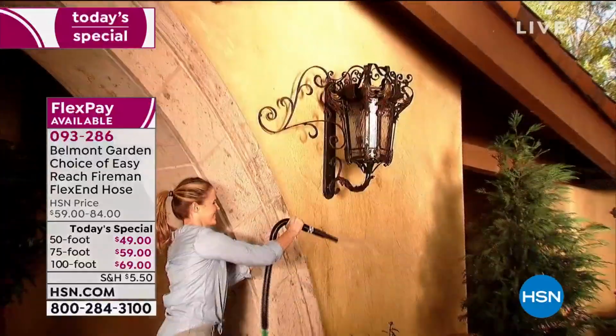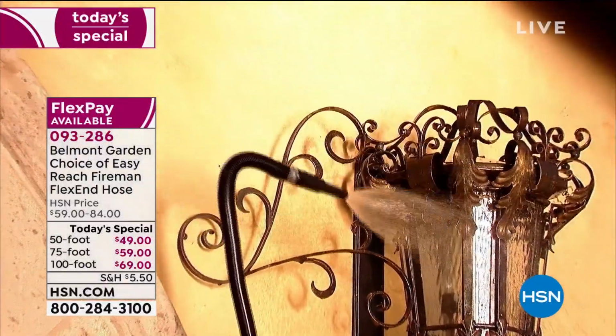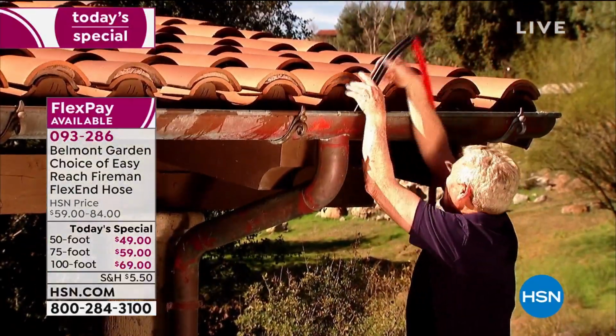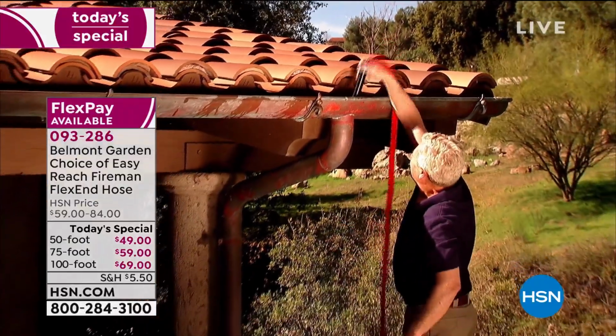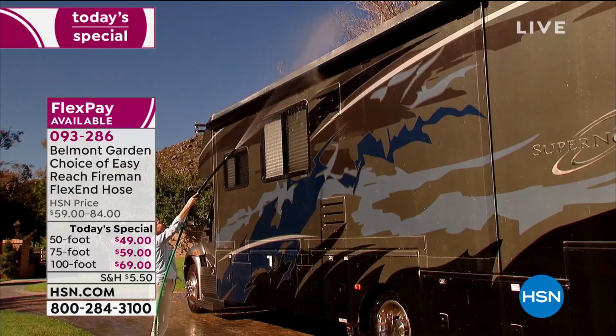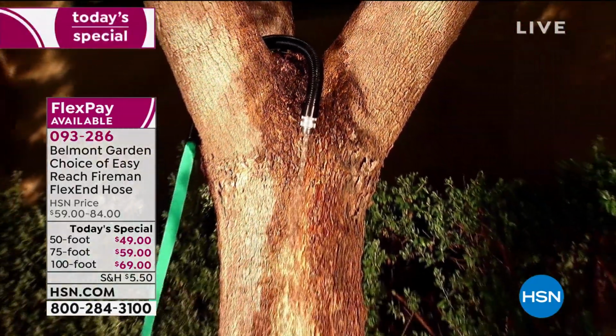But what makes this hose so special is the built-in features. This has the flexible end, which allows you to articulate it in any position to clean the gutters, the car, under the wheel wells, under the lawnmower, your plants, your hanging plants, your RV. That's the big key, and the fabrication of what it's made of. It's virtually indestructible. It is light.